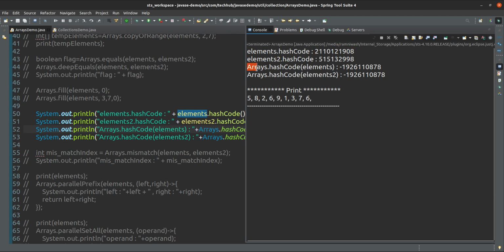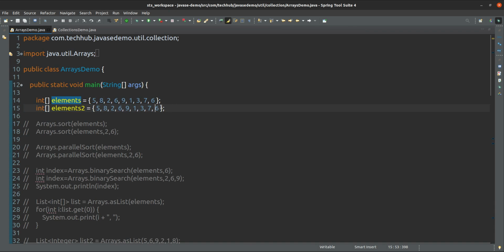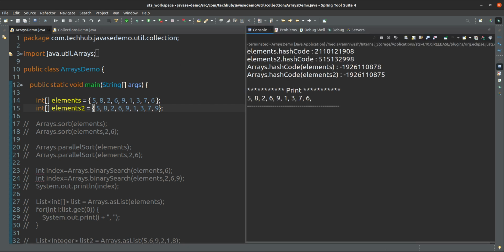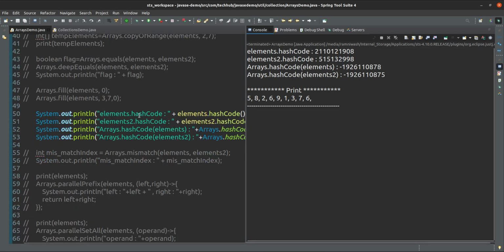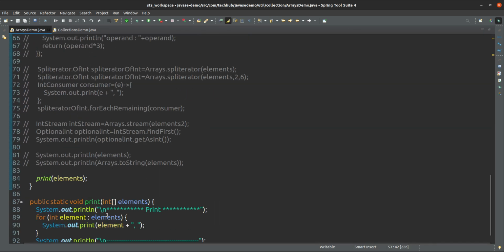But if we apply Arrays dot hashCode of that array, it will give the same hashCode, because the elements are the same. If we change the value, then it will give a different hashCode. Yes, now it is giving a different hashCode. Okay, so this is the meaning of Arrays dot hashCode.